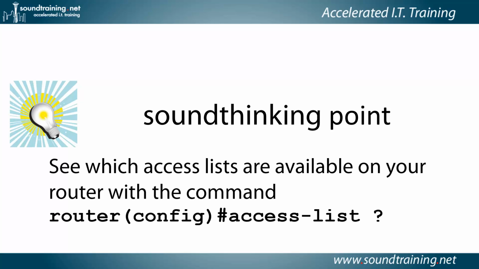You can see the access lists that are available on your router with the command in global configuration mode, access-list space question mark. If you have, say, an old 2501 router that's got the enterprise feature set on it, that router is going to support not only TCP/IP, it's going to support IPX/SPX, DECnet, AppleTalk, and several other older legacy protocols, and you can see those access lists are supported on that particular router. Newer ones, pretty much limited to IP, IPv6, and a couple of other things somewhat related.